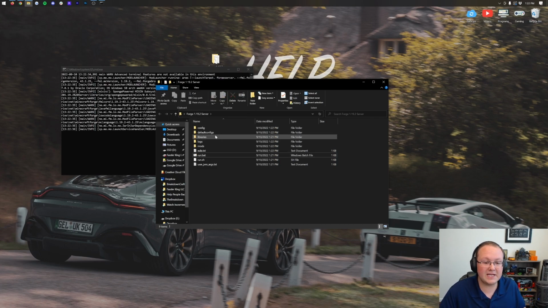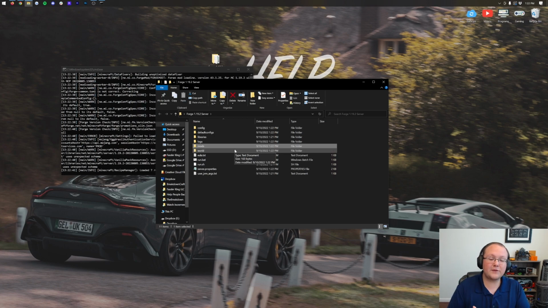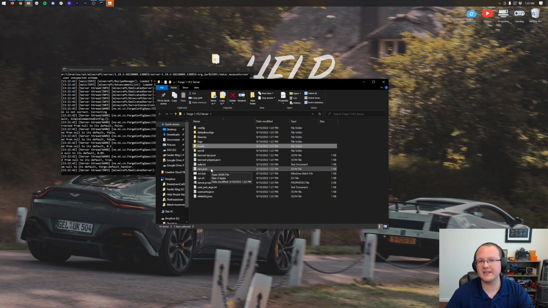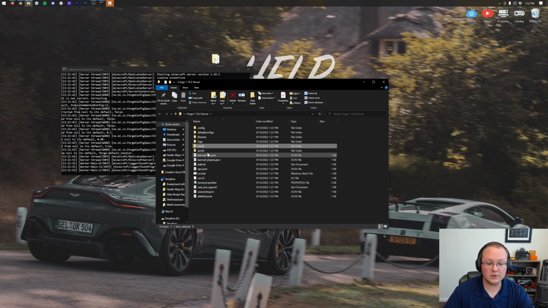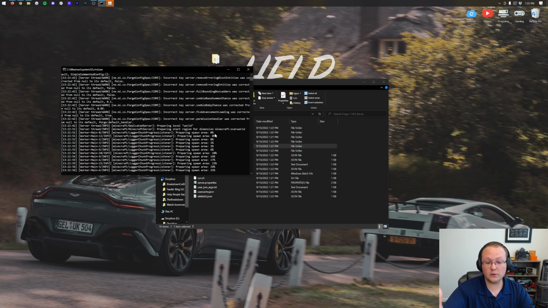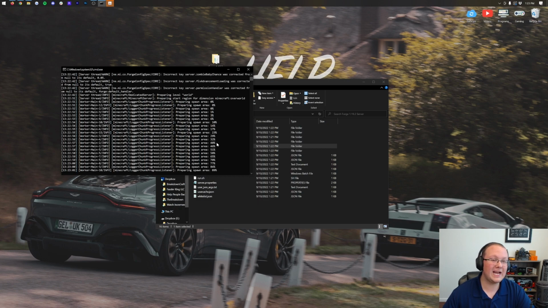This can be seen because we will not only get a mods folder, but we will also get things like a world folder. We will get different stuff that's actually needed from Minecraft, not just from Forge. So as you can see, we've got the ops.json. That's where all of your opped players will be stored. Your server.properties have generated. And of course, the world folder is generated as well. If we come back over here, we can see that happening. The world folder is generating, spawn area, all of that stuff is coming through. And once it is complete, we can actually join the server.